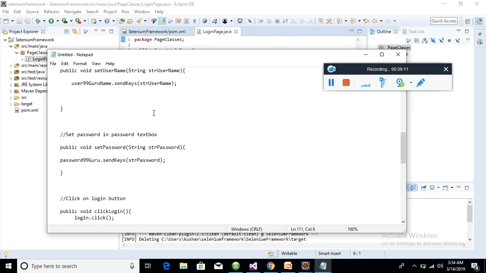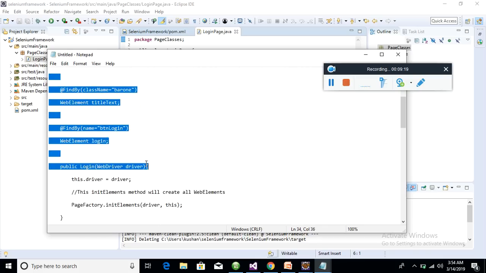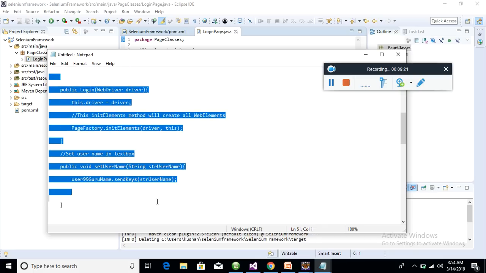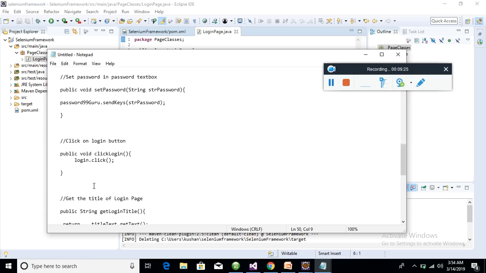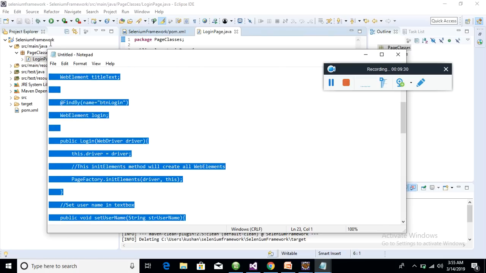I'll go through the code first of all, what I have done. I'll take the code that is used for the login page. So this is my login page.